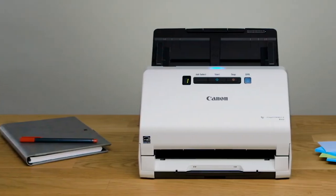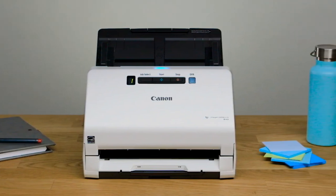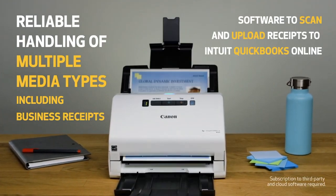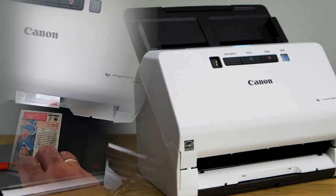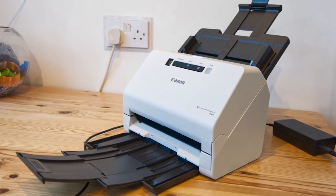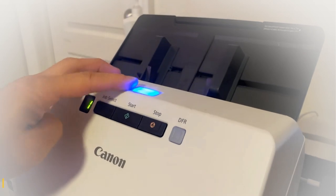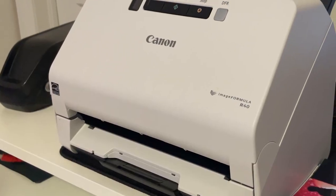A high-quality, easy-to-use desktop scanner with no compromise on productivity. The ImageFormula R40 offers a quick setup with simple one-touch scanning of various document types, converting them into useful formats for editing or to upload to your favorite cloud application. As you zoom in, there's no blurring of textures and the pages consistently come out perfectly aligned. While it lacks a touchscreen and wireless connectivity, Canon's CaptureOn software is both feature-packed and the easiest to use. You can see the most important customization at a glance and adjust settings like resolution or double-sided scanning with a single click. It also has strong auto-deskew to straighten images.